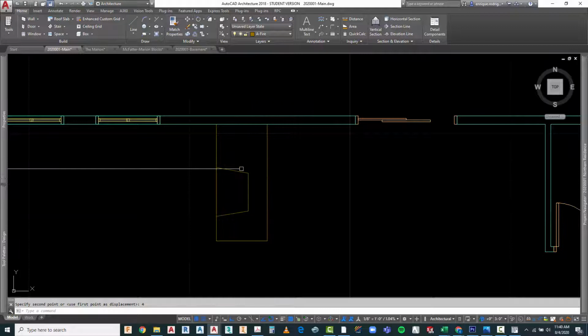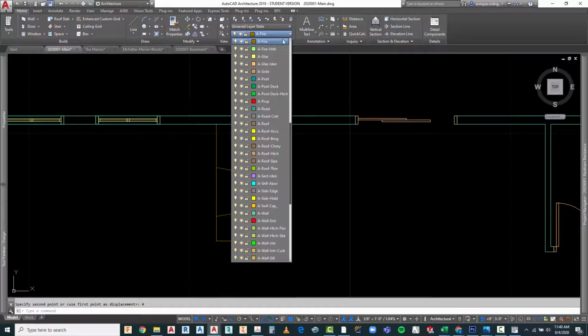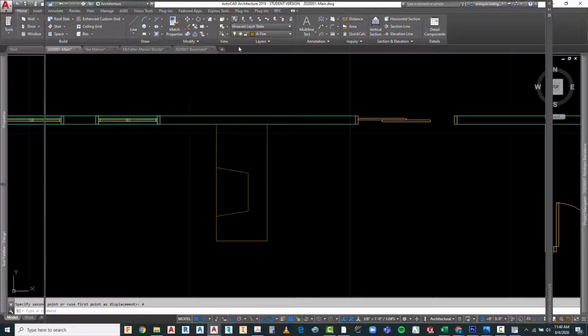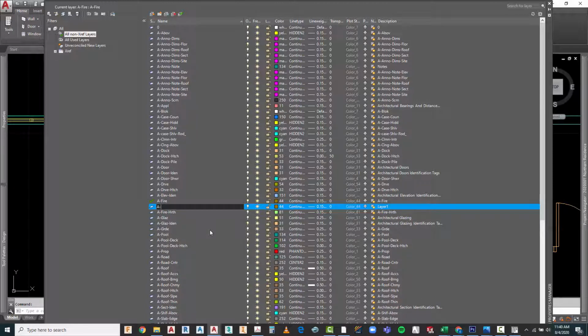Now, they show some hatching in here, but I don't have a layer that I had in the Marion for any of that. So I've got a hearth layer. I'm going to go ahead and create another one, which is a fire dash hatch. So let's go to our layers manager right here. I'm going to find a fire, just going to leave it on that. Go ahead and create a new one directly under it, and let's call it a fire. And we can call it pattern, or we can call it hatch, which is sort of what we've done in some of the other ones. I'm just going to change the color slightly so we can see what we're talking about.